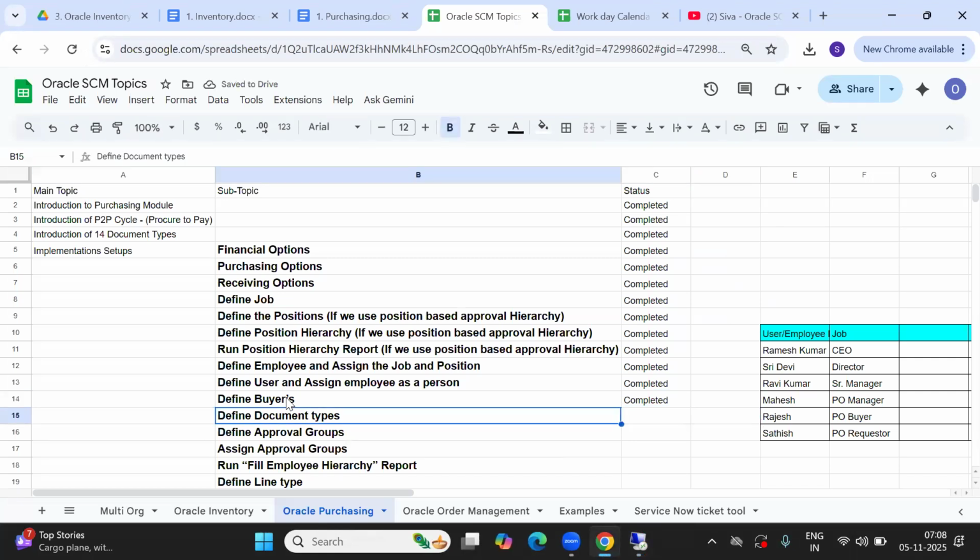Next are document types and approval groups. We have less time, around 1.5 minutes, so let's connect again quickly and try to complete. For document types, we have 14 document types.